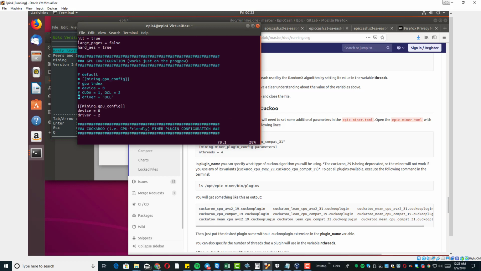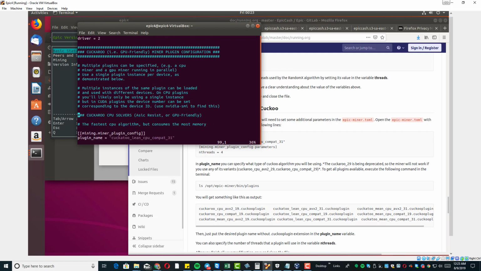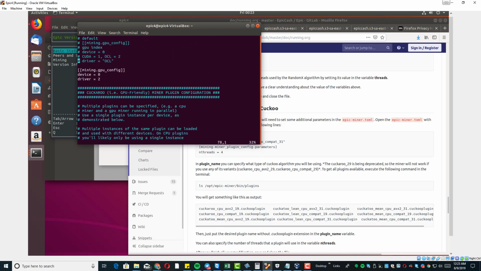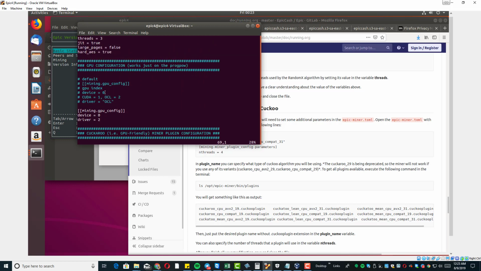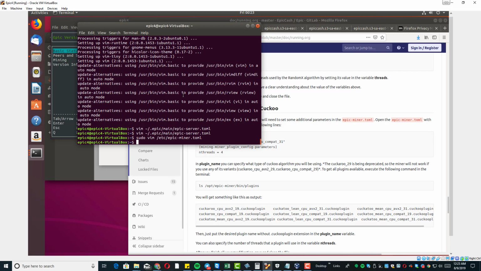GPU. You can change a lot of settings in here, and you have to read through some more stuff in there. This is how you play around with it. So you could come in here and change your device. This is GPUs. We're not using GPUs because I'm doing CPU, but if you want to change your device, most GPUs start at 0, and there's 1 and 2 and so on. So that's for another video, but just basic stuff here. I'm going to go ahead and press quit. Escape. Quit. Okay. So we're in here.